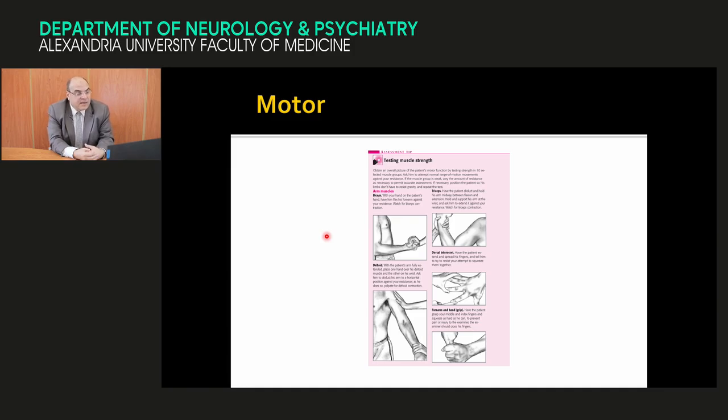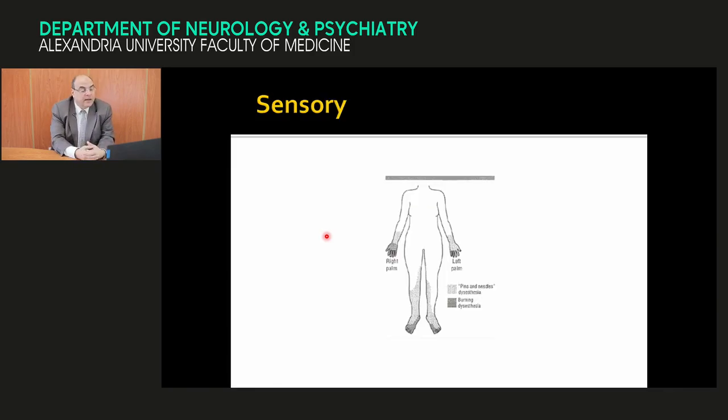Sensory manifestations may be subjective or objective. Subjectively, the patient may complain of paresthesia, numbness, tingling sensation, pins and needles sensation, usually in the distal parts of hands and feet. They may also complain of pain and cramps.